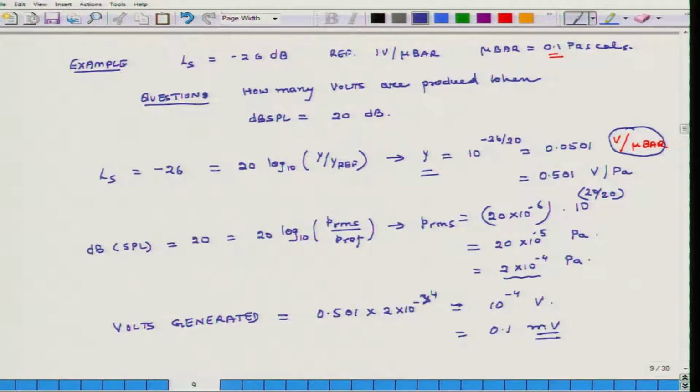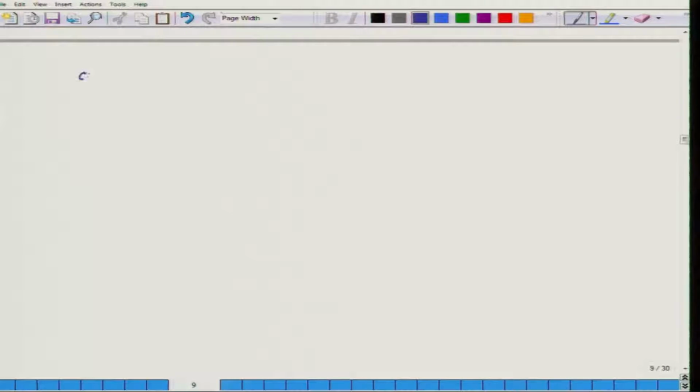The next thing I plan to do today is discuss microphones. So earlier we had classified our microphones from the standpoint of working, but perhaps an important way to classify microphones is based on application. Classification of mics by application.